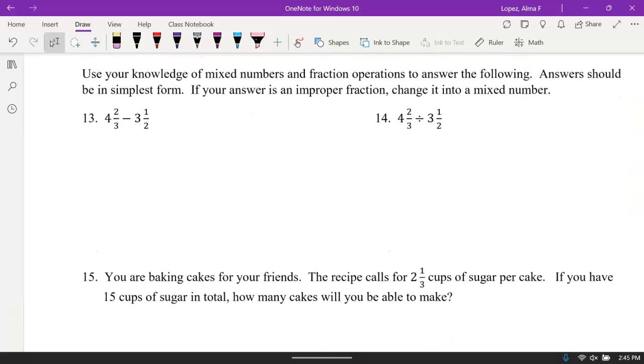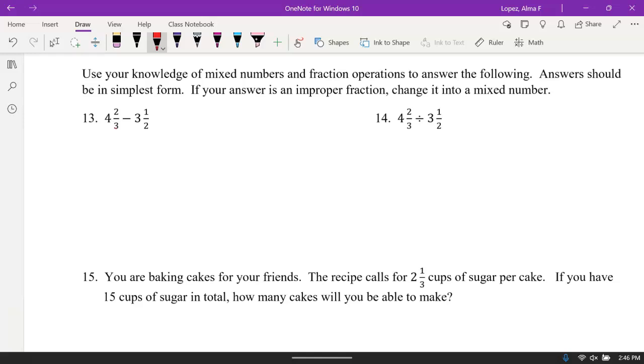Now let's continue. We're going to use our knowledge of mixed numbers and fraction operations to answer the following. So we're going to subtract, and we're going to do a little bit of division. Now, adding and subtracting, multiplying and dividing fractions, we've got down now. That happened a couple of sections ago. In this one, we're looking at it with mixed numbers, but we don't have to. That's the reason that we learn about improper fractions. If they were two-part fractions, right, improper or proper fractions, it wouldn't matter to us. We could easily do it. So that's what I'm going to do. I'm going to convert both of these into improper fractions.